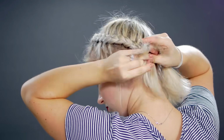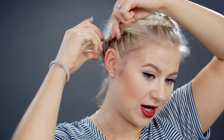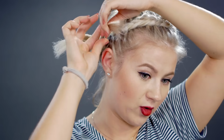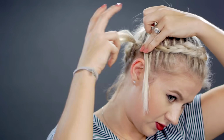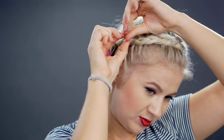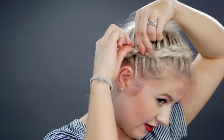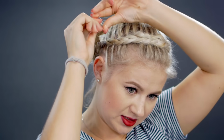All right, let's finish this off. The best part about these pull-through faux braids is everything is tied off, so you can't really lose your braid, which is awesome. So now that we have no more hair left to add, we're gonna create this faux braid using the hair that we have left. I have the two sections like before, split it right in half, and we're gonna bring this section forward and tie it together. Split it in half, bring this hair forward. So you just continue the faux braid. I'm gonna tie off the last pieces of hair.